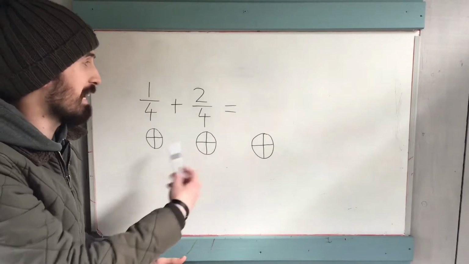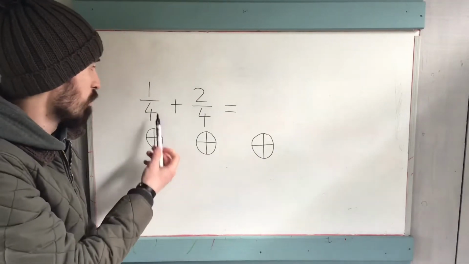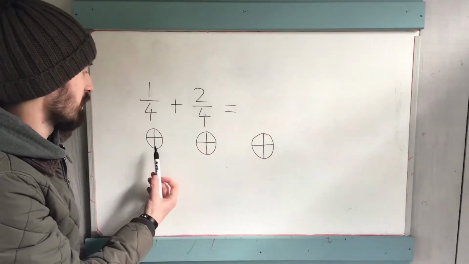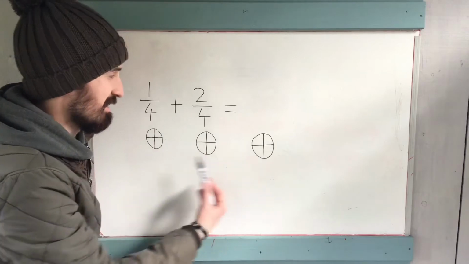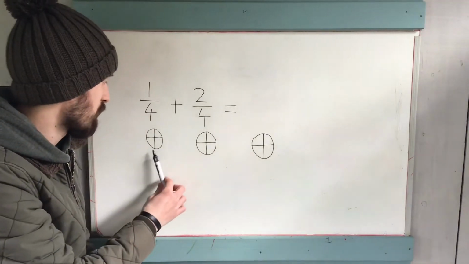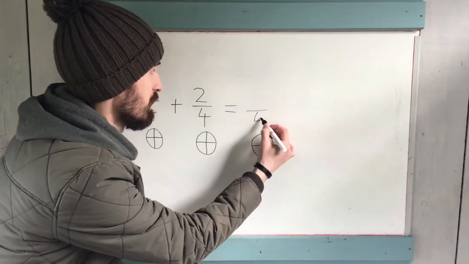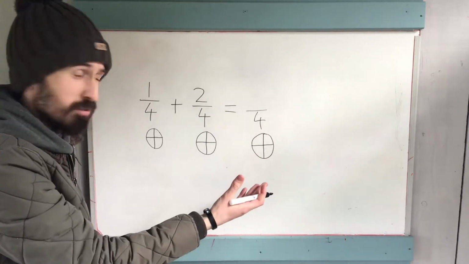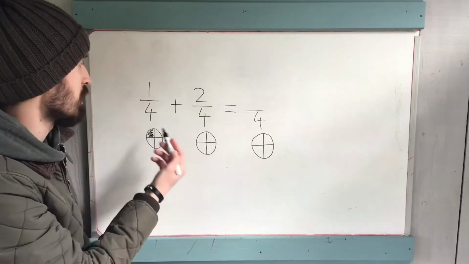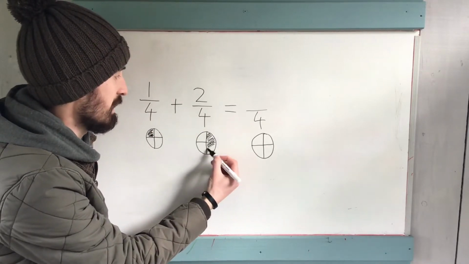For example, if we were adding fractions that had the same denominator, just to quickly recap this, we've got a quarter add 2 quarters. This is just a little pictorial representation to help us with this abstract concept, but the quarters remain the same, the denominator remains the same because we're working in quarters all the way through. Here is some very quick shading, 1 quarter looking something like this, 2 quarters perhaps looking something like this, equivalent to a half.